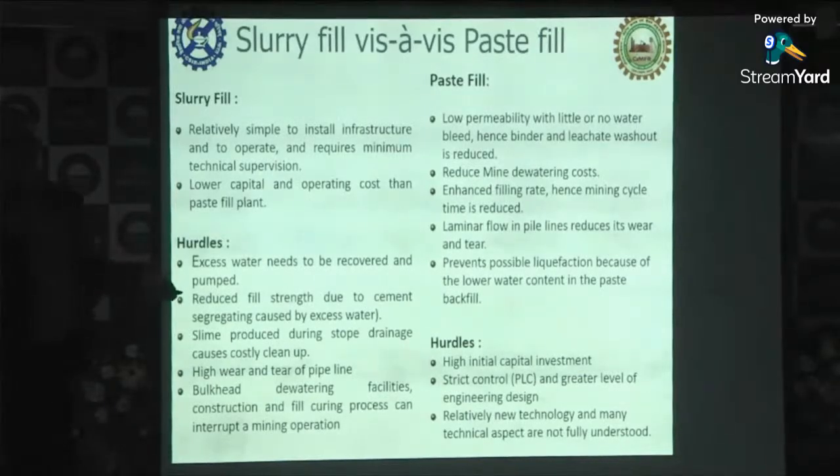So what are the hurdles for paste plants? High initial investment. Usually mine management doesn't want to put their money in before they get the returns. That is the main thing. Strict PLC control is required, because a slight change in the moisture content of a paste fill produces a huge change in the pressure drop. So that is very important to be noticed. They should have strict control of the ingredients placed for making a paste. And it is a relatively new technology and many technical aspects are not fully understood. But I think people are learning from their experience as of now.